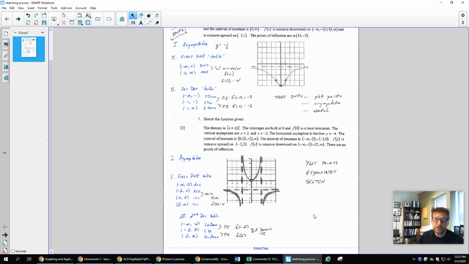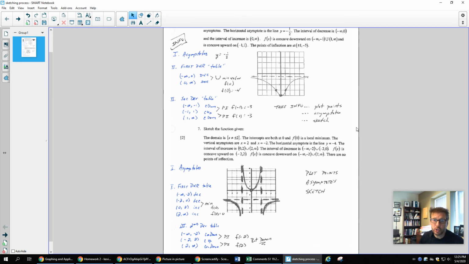Okay, so when you guys are sketching graphs, I think you want to make sure that you know what points you can plot, what your asymptotes are, and then how do you draw the sketch based on almost doing your own table in terms of first derivative rule and second derivative rule. All right, fast talking. Hit replay, hit rewind, and let me know if that helps you out or if you need some more clarification.